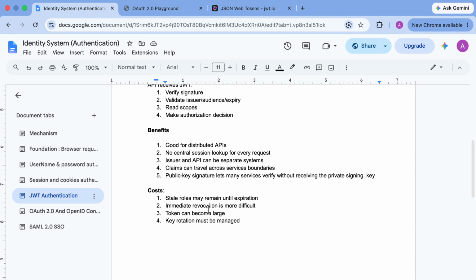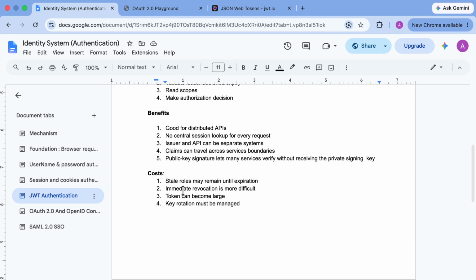The user stays logged in until the token expires, maybe 30 minutes, and in between the admin can change that user's role to reader. It won't take effect immediately, until the current login expires, right? So that's the cost. And immediate revocation is difficult.